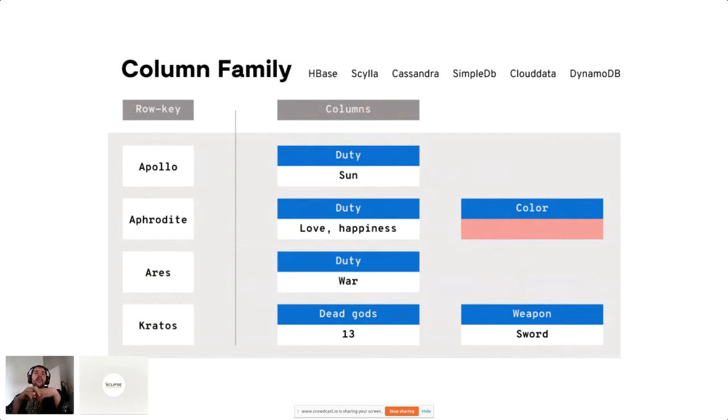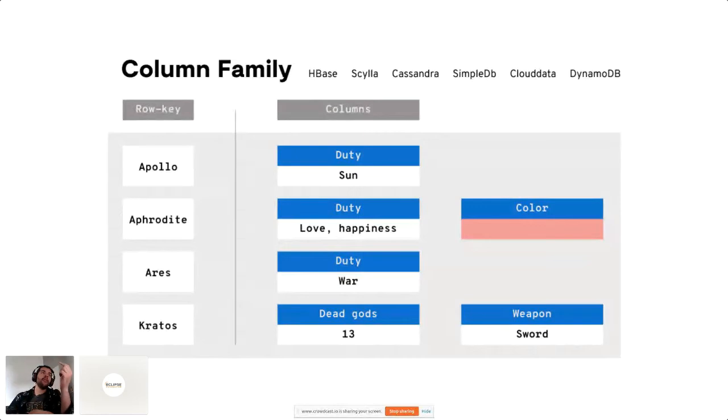You might have a third piece of information. When you use Cassandra, for example, that is the timestamp, to define the latest information in the database. But basically, you have just two: the name and the information itself. For example, here I have the key Apollo and the value as columns.